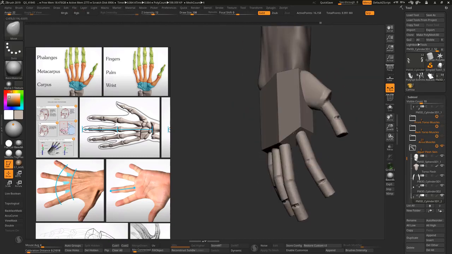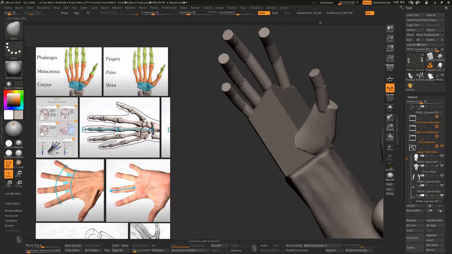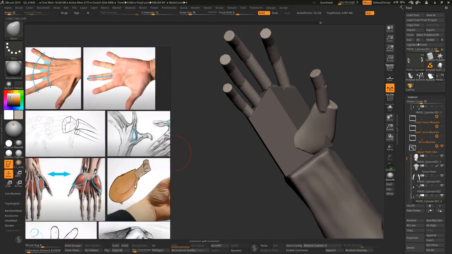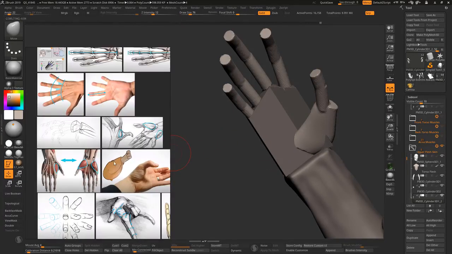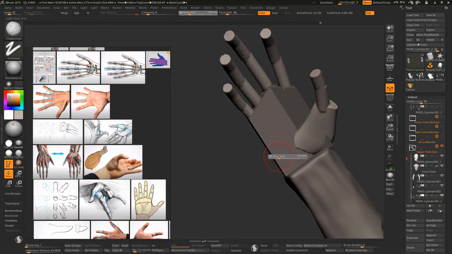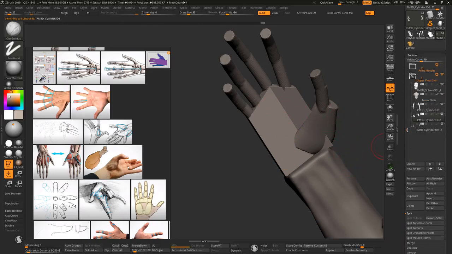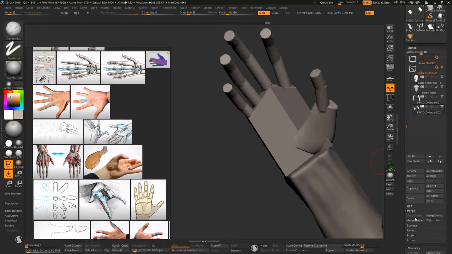Good. So now I can start by thinking on those three teardrop shapes on the hands and also the fat pads into the inner part. Okay, I didn't merge it. So let me first merge everything. Merge down, you can find here on merge down.